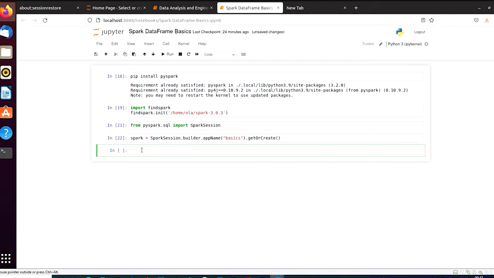So now we want to load our data. How to load our data? Let's name it DataFrame equals spark.read.format. Our format that we're using here is CSV.